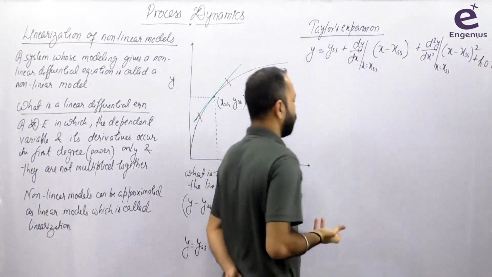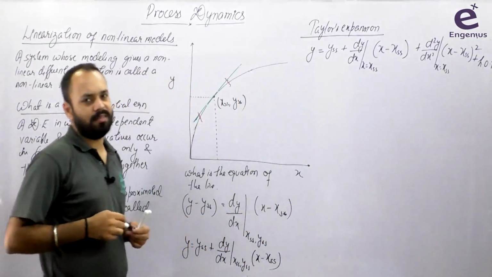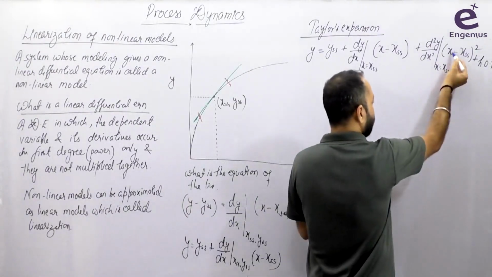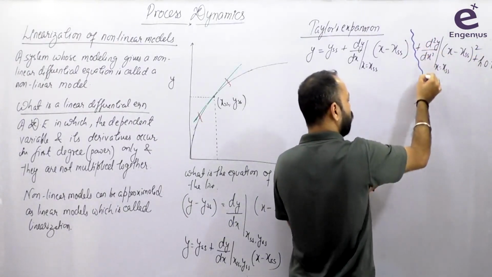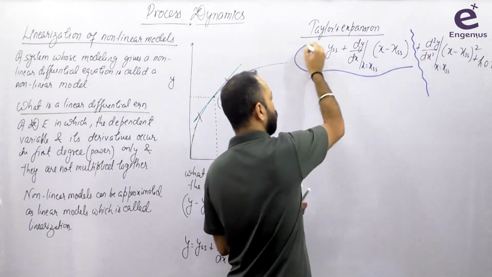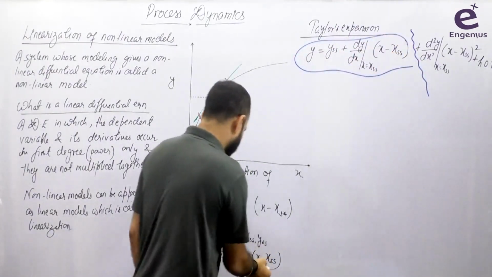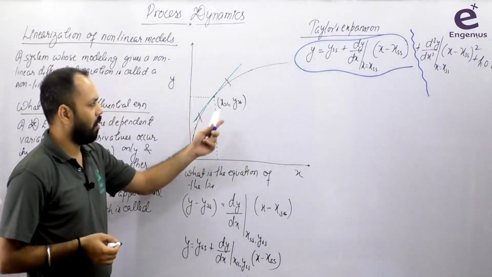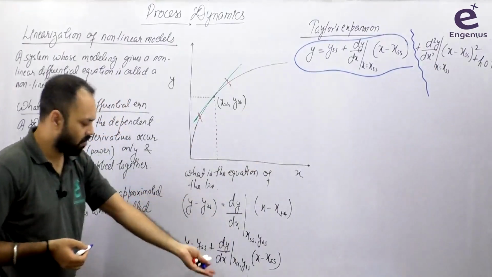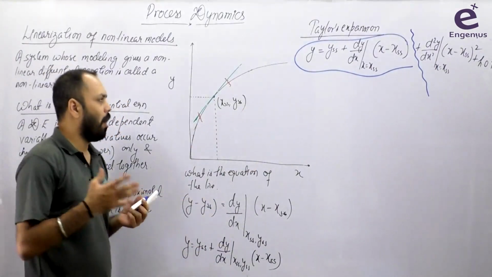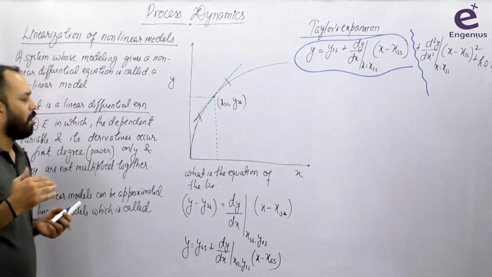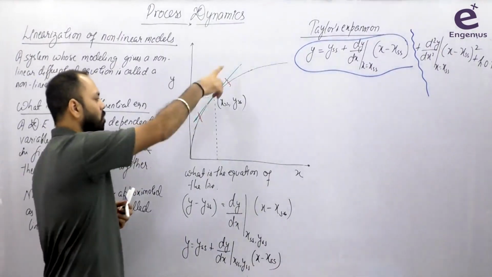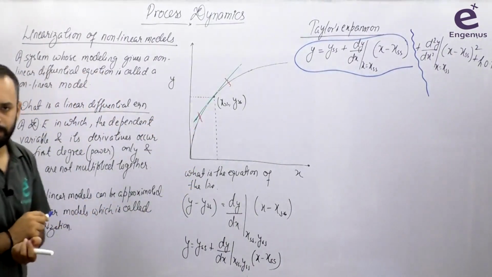Of course, this is the Taylor's expansion, right? But I want to linearize the system. How can I use this one? I cannot use this because this will become x square. Again, it will be non-linear. So only up to this will be used in case of Taylor expansion, and this equation is nothing but the same. This is the explanation. कई बार मैं Taylor's expansion बताता भी नहीं, only this is the thing, right? So whenever you have a non-linear function, that can be approximated as a linear function, as a linear relation, and then I can model the system, right?